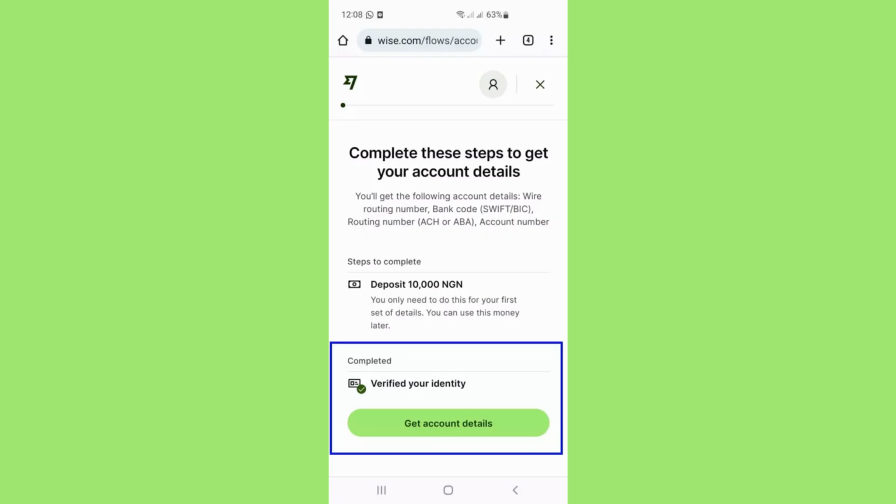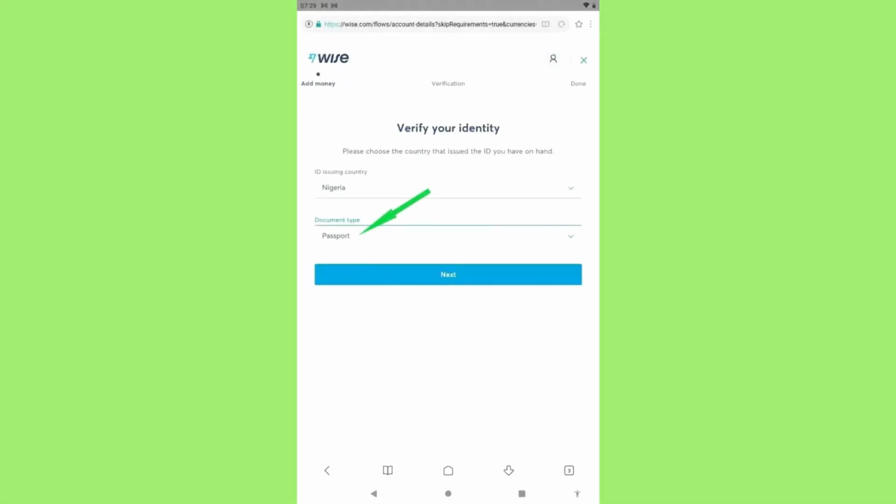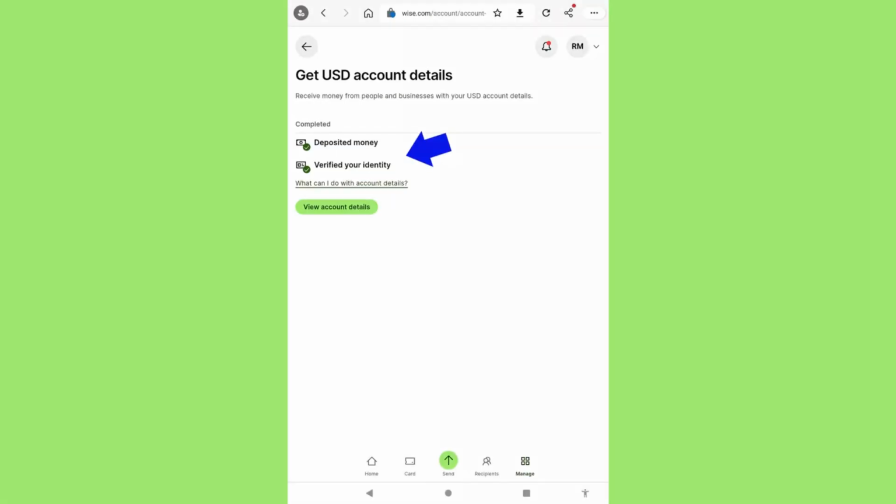with your registration details. Now, Wise sends you a verification code by SMS, enter it, and you'll receive an email with a verification link. Just click the link to confirm. Now, Wise usually completes verification in 1 to 3 business days. If your documents are unclear or incomplete, they'll ask you to resubmit. During busy times, approval might take a bit longer.